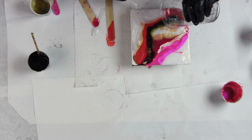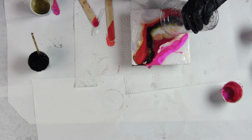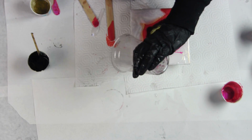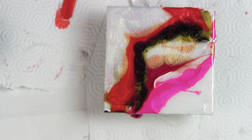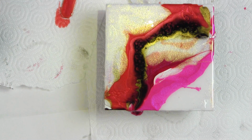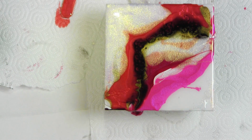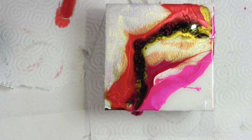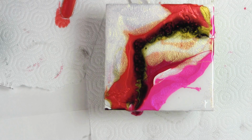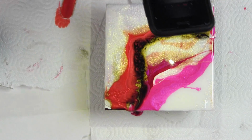Pour a little clear in my open spots. Got a couple spots here and there. Just a little drip. Okay, so you see how that clear is sparkly? Now here is with my light on top. That's what the straight Bling It Gold in the clear does. It's going to create beautiful effects if it's flooded over the top of something, because it's transparent, remember? That gold's going to let the color beneath go through, okay?